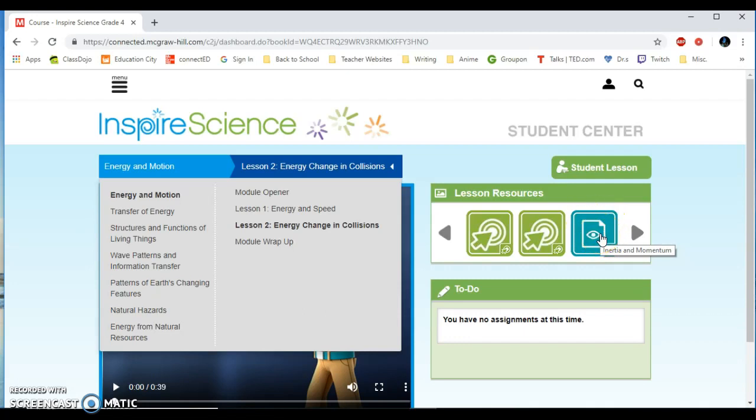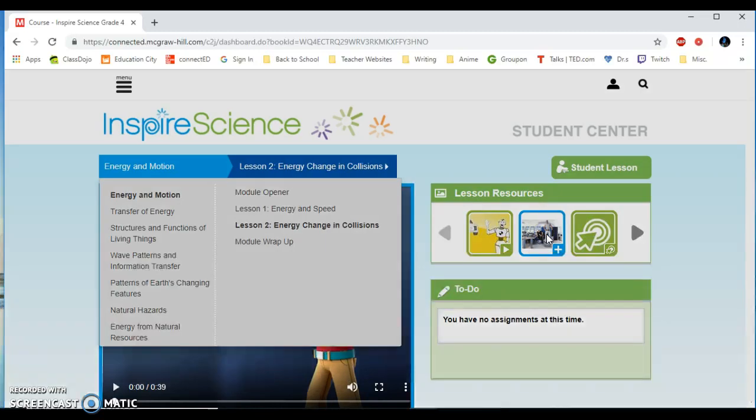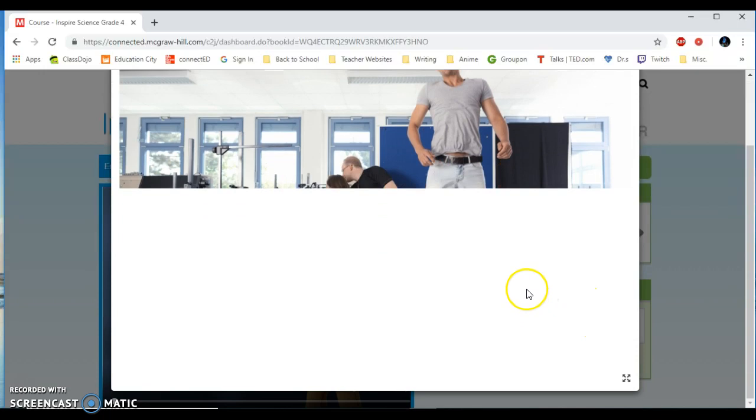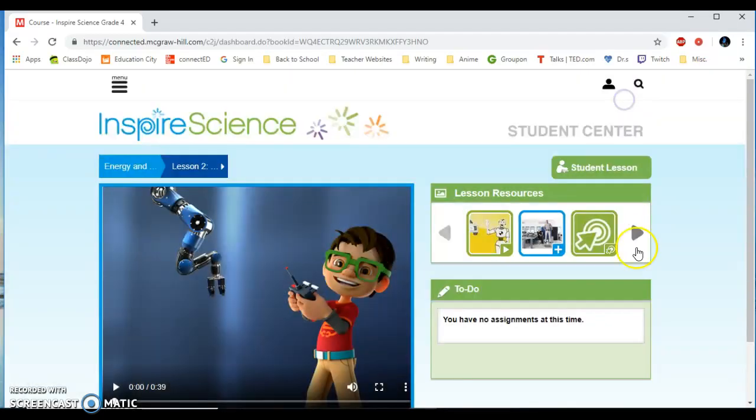So if the students forget their printout of it at school, or they lost it somewhere along the way, it should be in their science social studies notebook by the time they come home, but if for some reason it's not, it is right here for you. So these will be all the resources that are not in their online book or their hard book that they write in. So if we watch any videos, it will be here. Any, like this, for example, is about biomedical engineers. So this was a picture that they saw when we were talking about that. So all of that extra stuff will be here for them.